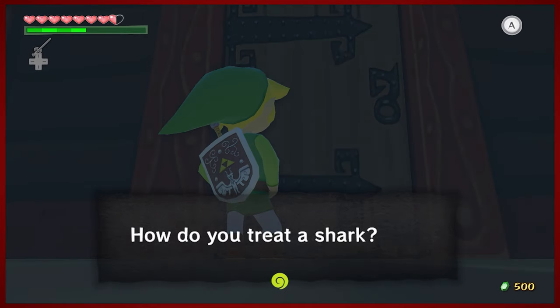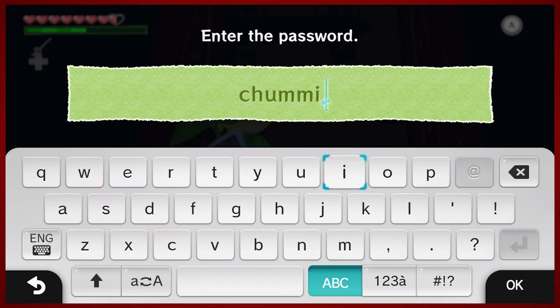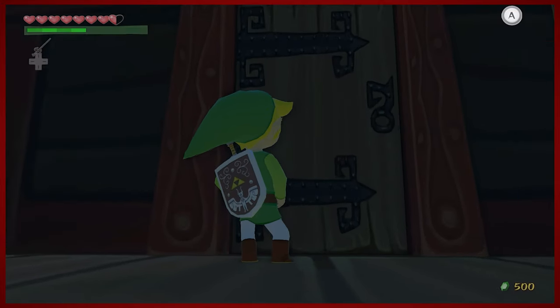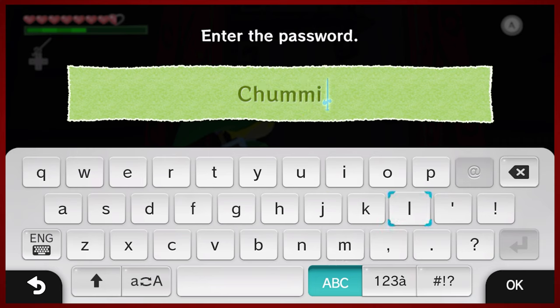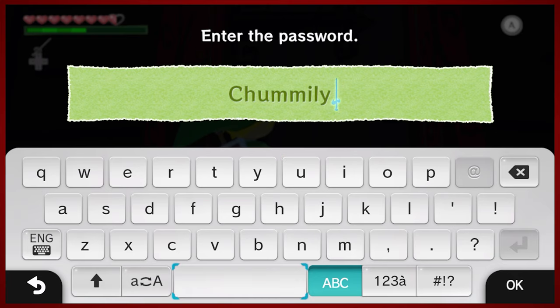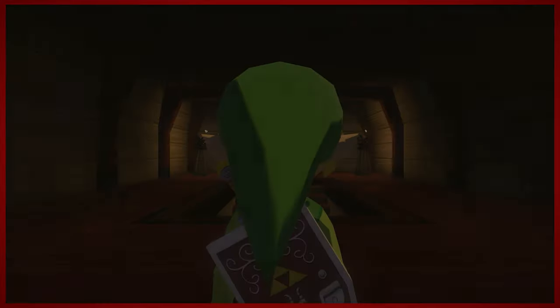How do you treat a shark? A shark. Wow. Alright, I don't know if I need to do this uppercase or lowercase, but chummily, I've heard, is a pretty nice way to do it. That's a really good dad joke. Okay, great. Apparently it is uppercase, because why not do it twice? Unless I spelled it wrong. I do really like chummily. That looks right. Okay, it was uppercase. That's great game design. Who doesn't love that? I know I do.